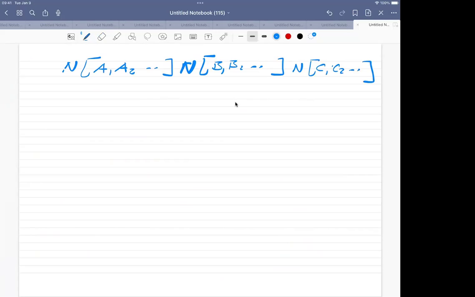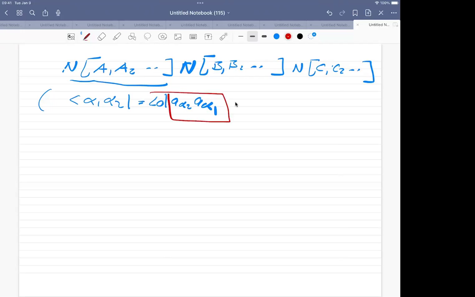Now, if you think back to the expectation value we calculated before the break, just to remind you, we had a state alpha 1, alpha 2. You could think of this as an example, which is then equal to the vacuum expectation of A alpha 2, A alpha 1. This term here is normal ordered, because we have only annihilation operators, but you could say this is normal ordered.